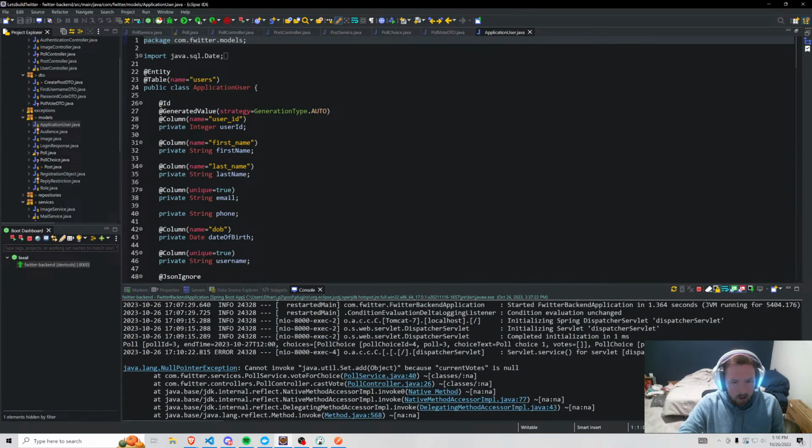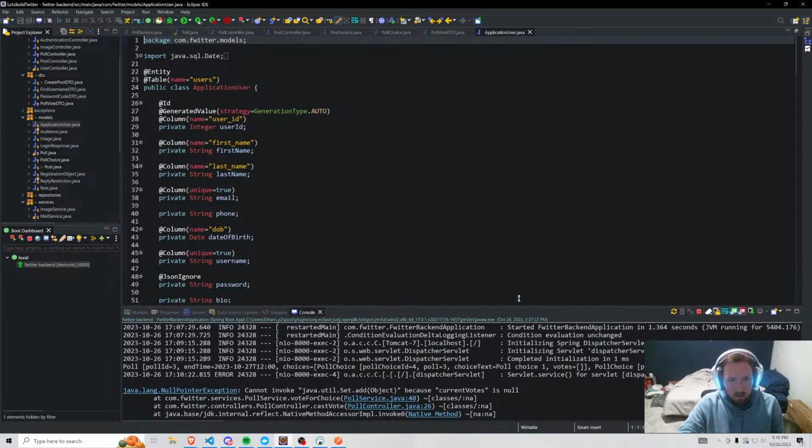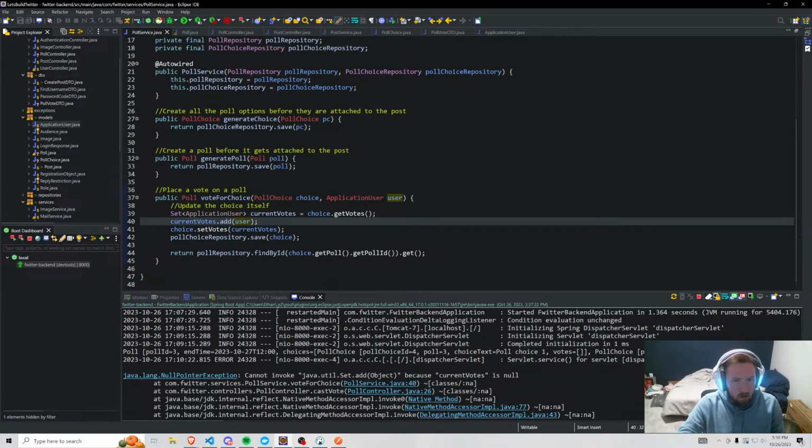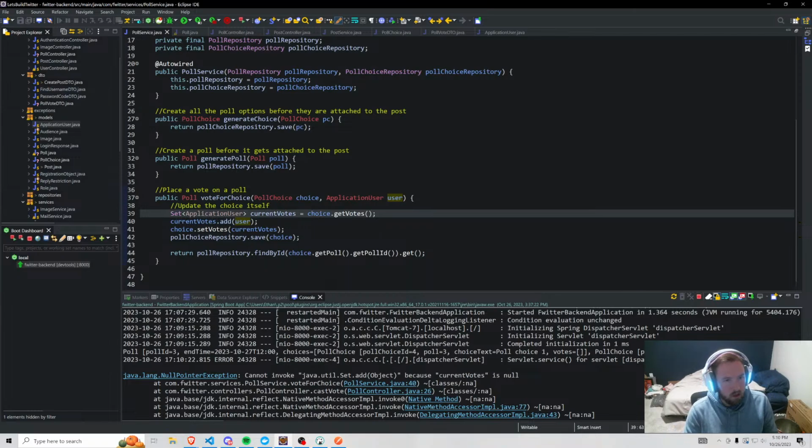It failed to add the object because current votes is null. Current votes is null in poll service. Current votes. Okay, that makes sense. Oh, okay. That's something I didn't think about.